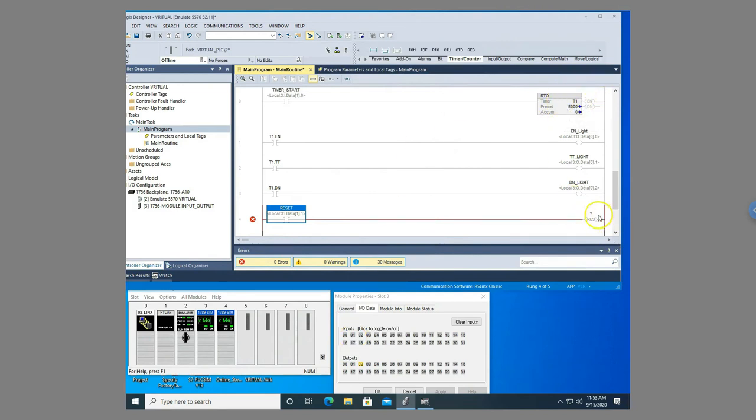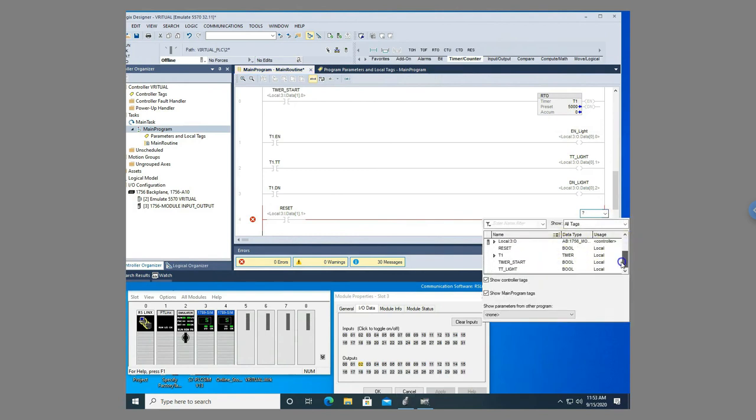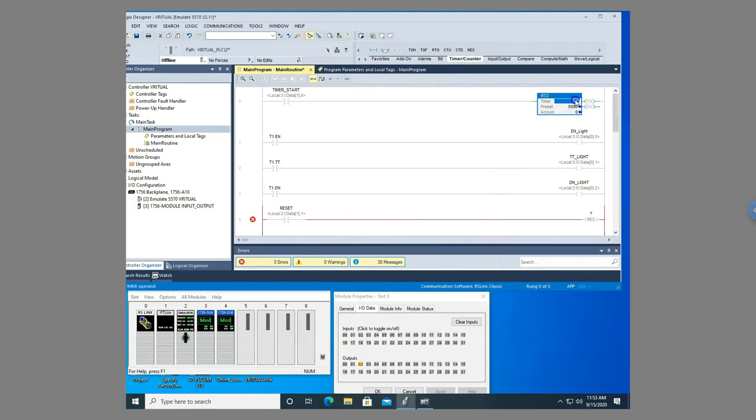All right, now everything has to have a tag here, so what do you think we're going to tag to reset this timer? Well, I would think you would want to select timer one accumulator, right? Because that's what we're actually resetting. But actually you have to select the whole timer tag, and there's two ways of doing this. You can double click this question mark and find your timer tag and just select that, or you can pull down your tag here, select, pull this tag down until that turns green and let go, and now we're resetting our timer. All right, so let's download that again and let's watch this operate now.